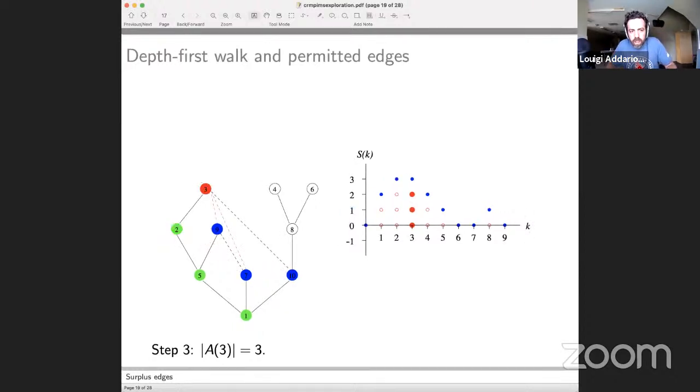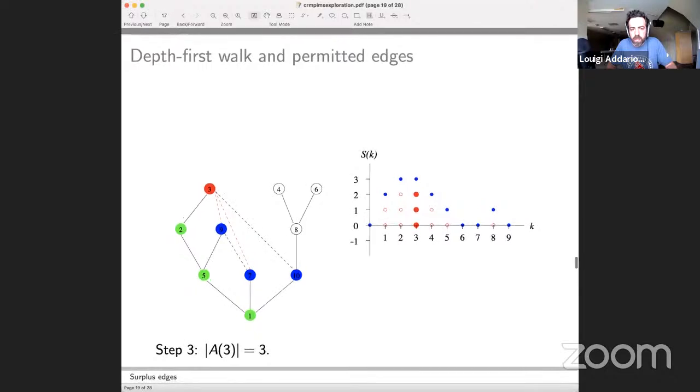So at any given time, the set of permitted edges, the set of edges we could add without changing the tree, precisely correspond to the integer points under the process S at that time. Okay, so in this case, one of them was present. The edge from 3 to 10 was present in our graph. So let's record that by putting a mark under the graph at this location 3, 0. I put it at 0 because 10 was the lowest priority vertex at that time.